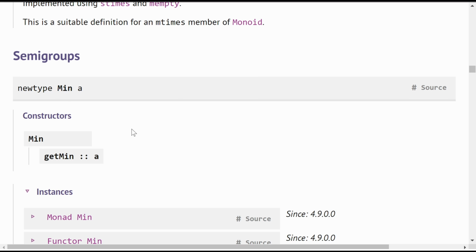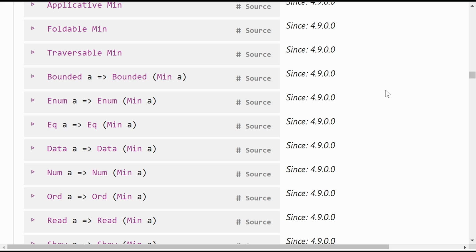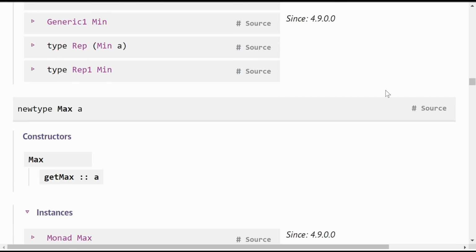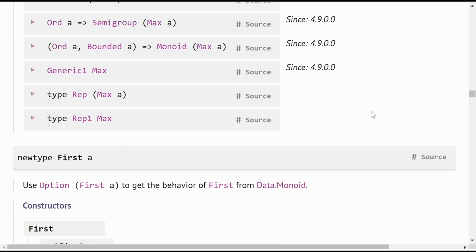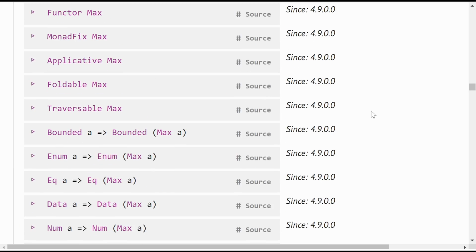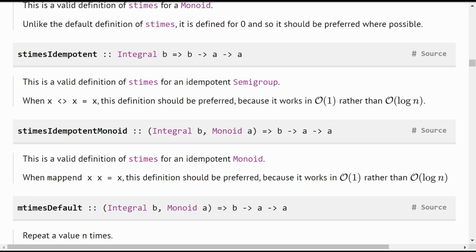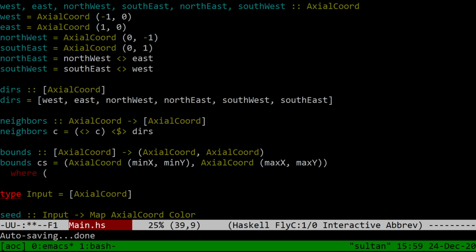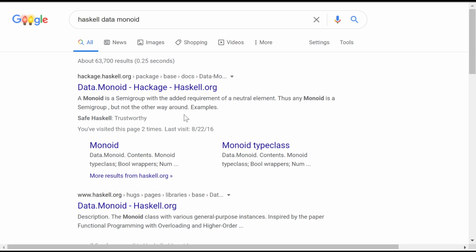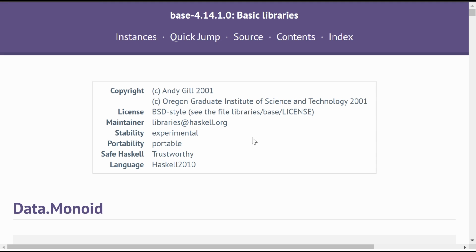Yeah, so min is in Semigroup, and so is max. And so the idea is to use foldMap. Well, foldMap wants a monoid, but I bet Data.Monoid has some function for foldMap with a default or something.